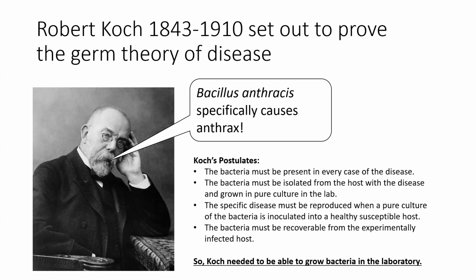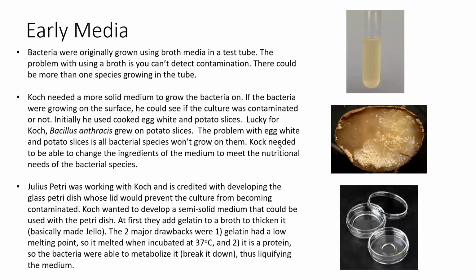So the next step is that you must be able to isolate the bacteria from the infected organism, okay? And then once you isolate that organism from the infected entity, you can grow that organism, that microbe, in the lab. So that way we can grow lots of it, and we can then use that bacteria to go infect healthy hosts. And then those healthy hosts should become sick because we've infected them with the pathogen. So key to this process of associating a microbe with disease was being able to grow the microbe in the lab. And they were having one heck of a time doing that, okay?